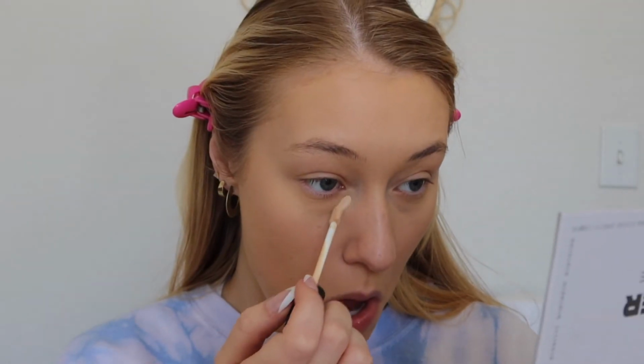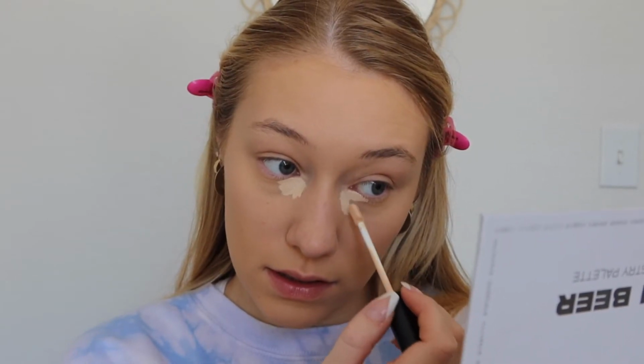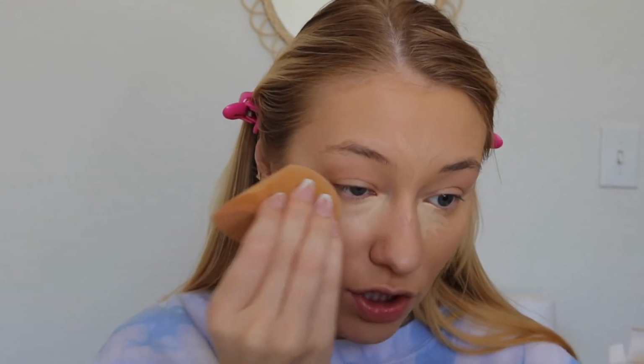Okay, so next I'm taking the Morphe Concealer in the shade 1.35. I'm gonna mix concealers just for shade purposes. I specifically want this concealer to highlight my inner corners. I'm gonna go in with Kylie Cosmetics and use that to do the rest of my concealer, just like that. Okay, so now we're gonna take Beauty Blender. See how brightening that concealer is? It would have been way too bright, I personally feel like, for the rest of my cheek in the moment.